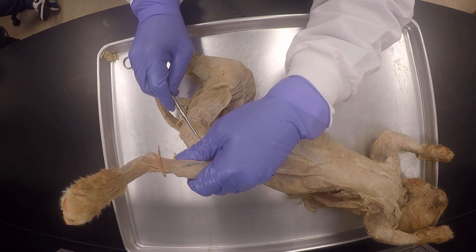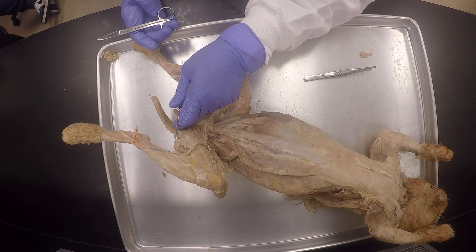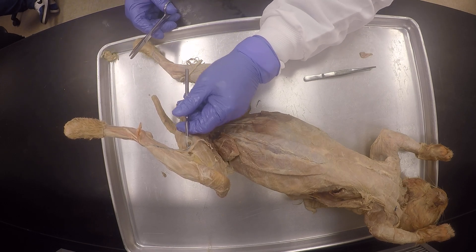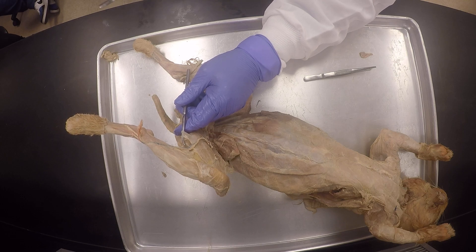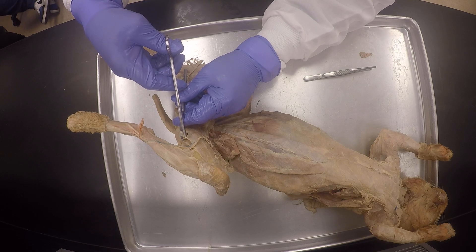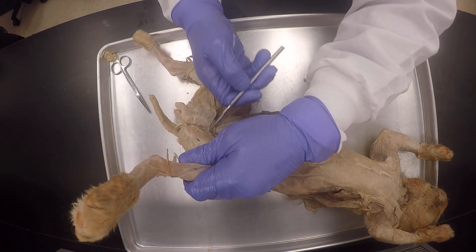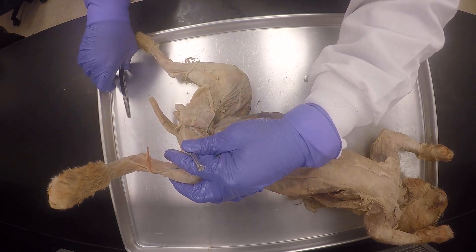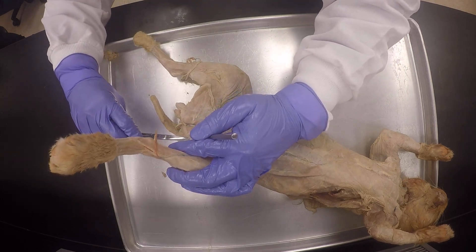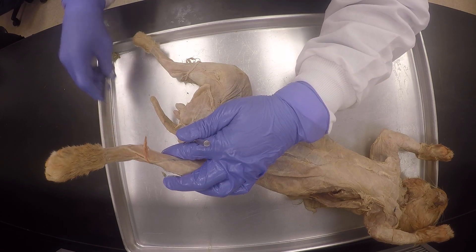It tore up. You know what? A hamstring — it tore up from the floor. I just thought of it. But that's kind of cruel. It means the whole thing is messed up, you're tore up from the floor — your feet too, included. So I am releasing this semi-tendinosus. It would have been one long muscle like this if it wasn't for the tear that happened here, before they put it down.